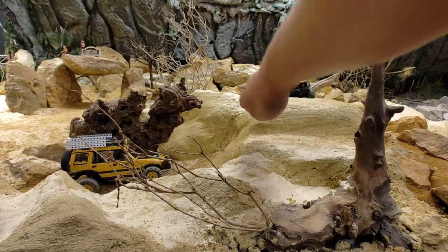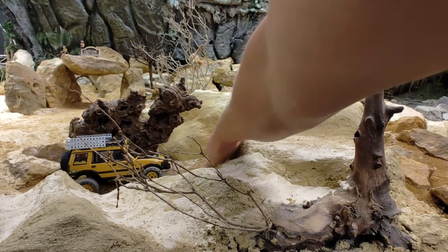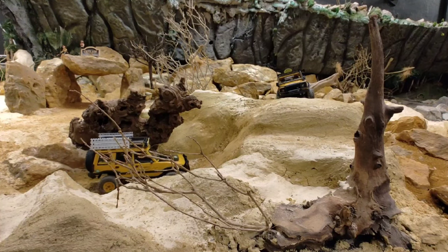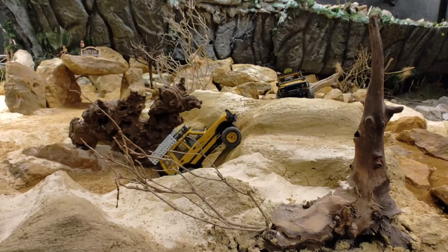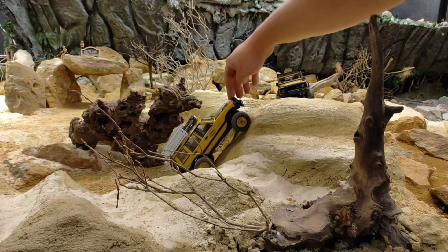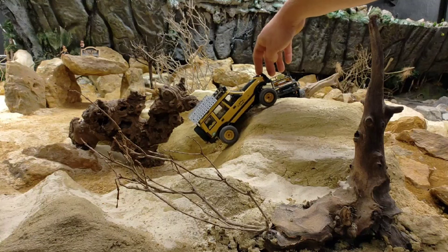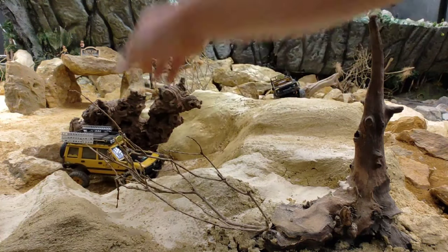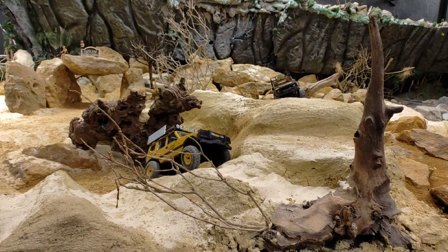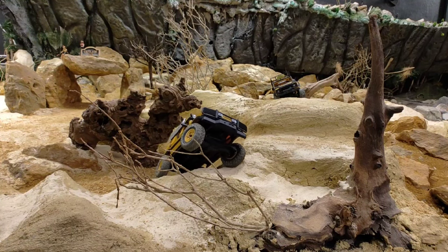Right, so this bit here is one of the major obstacles of reactive terrain. It's a really, really steep incline, about 9 to 10 inches worth of height. I know for a fact that this is not going to go the route that some of the modified FCX24s are going to do, because there's just no weight on the front. However, if you did have a bit of weight on that front, there's a good chance it would go up. So we're really going to have to change our lines, and also do towing and winching, doing what you're supposed to do.